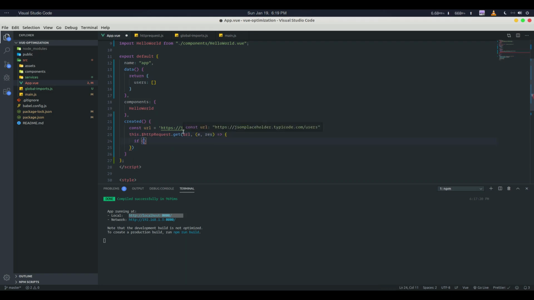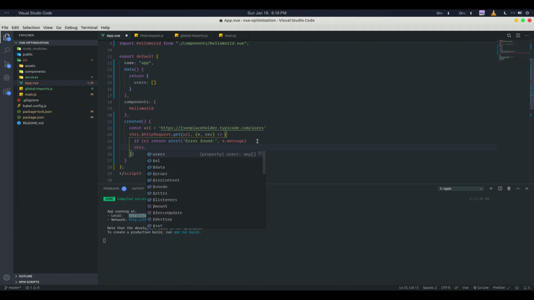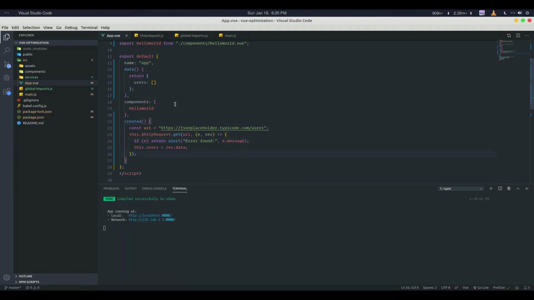So if it has an error, we're just going to return, let's say, alert, error found, then error dot message, since the error has a property named message. And if we don't encounter any error in the application, we just simply want to set our users equal to res.data.